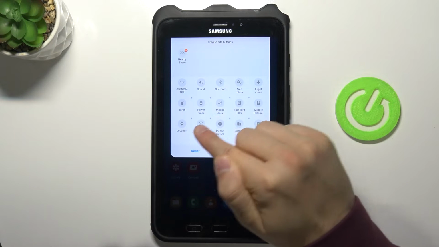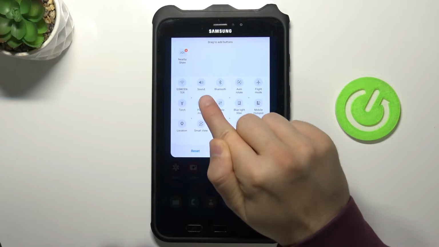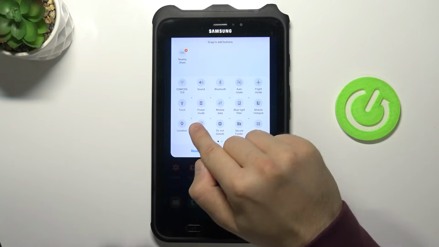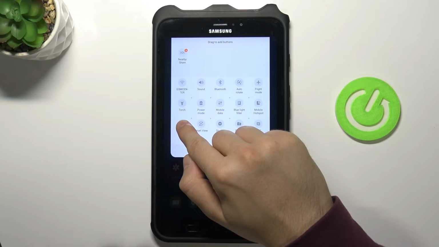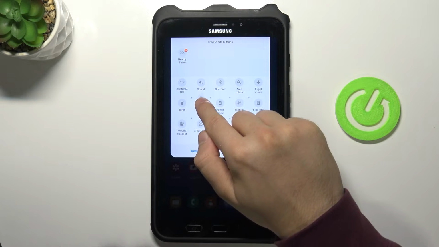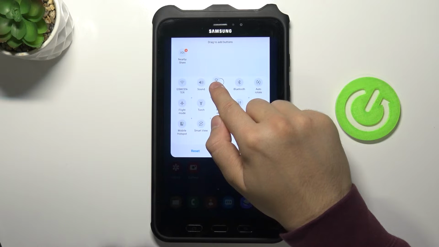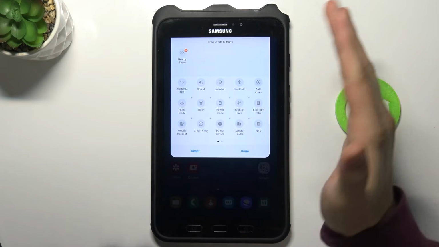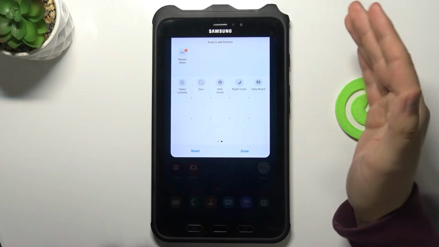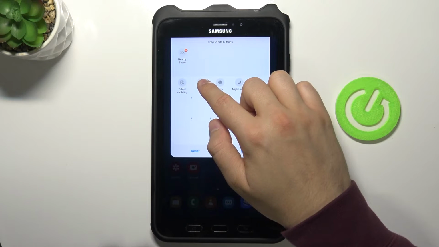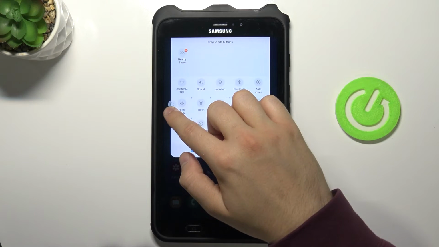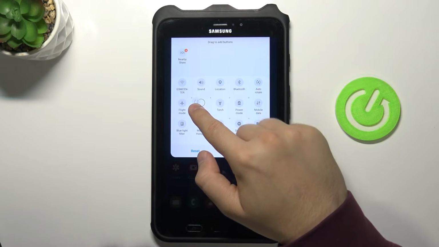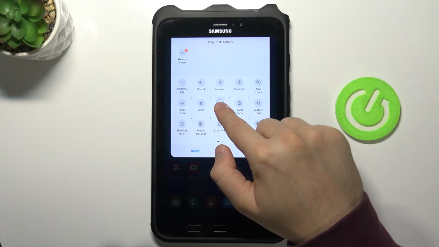on location. I'm going to put location between sound and the Bluetooth icons. So we have to click and hold location and then drag it between sound and the Bluetooth in my case. After that, just release. And that's how it looks with every icon that you have right here. So this one I'm going to put between torch and the power mode.